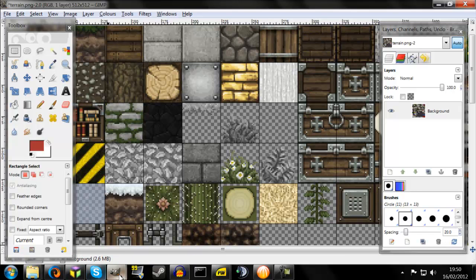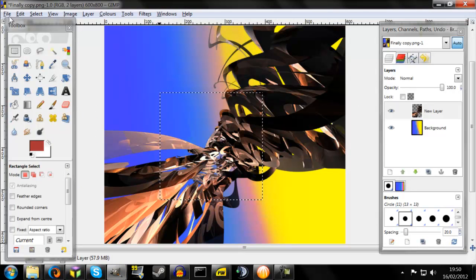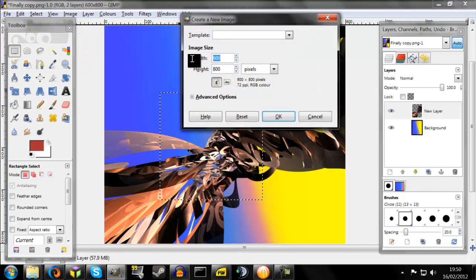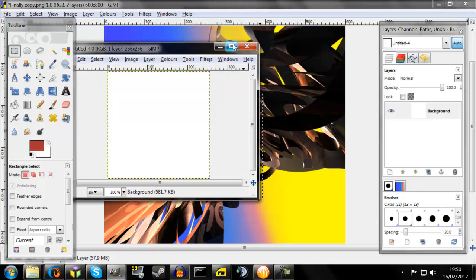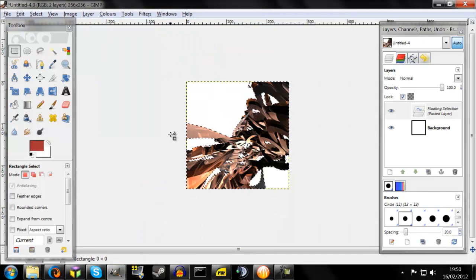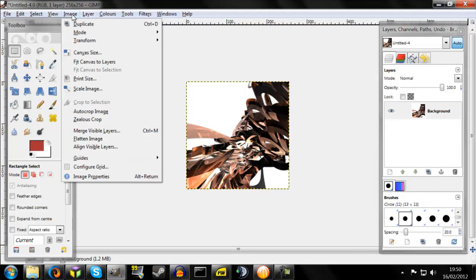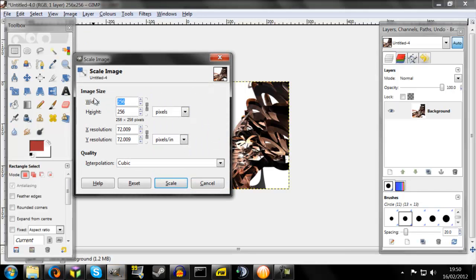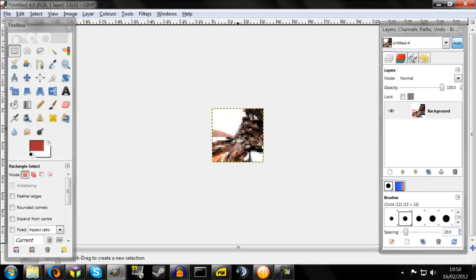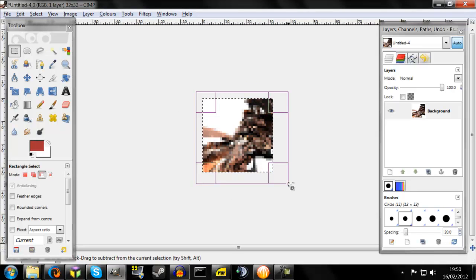And if we make a new image, 256, I forgot it doesn't do it automatically. So 256, 256, okay, and then paste that in, and then we go into scale image, and you'll see why this is very useful now, because it's the same aspect ratio. We can make a 32-bit texture out of that.